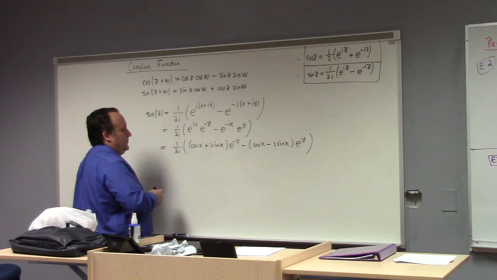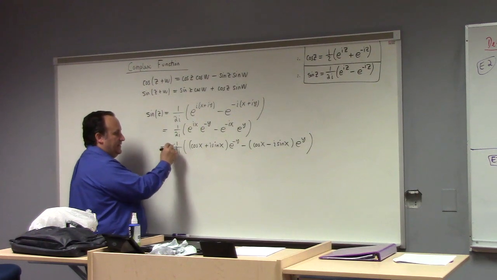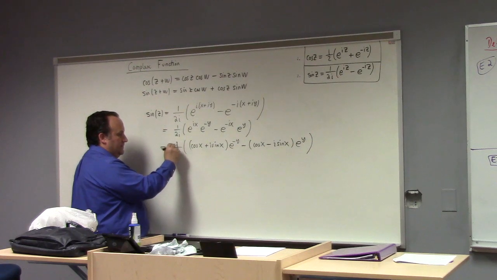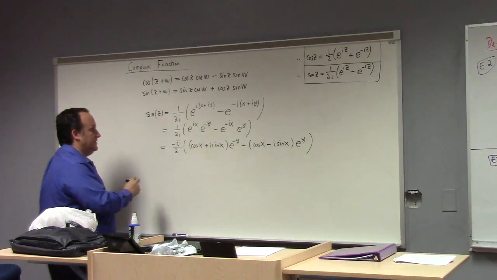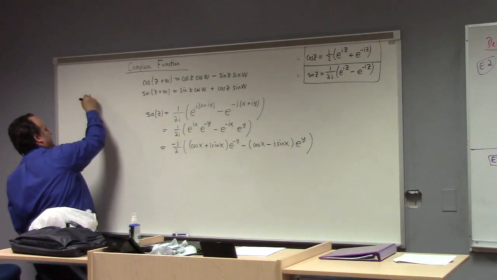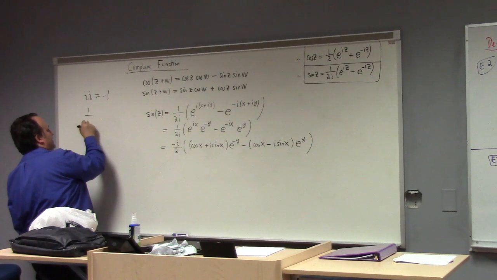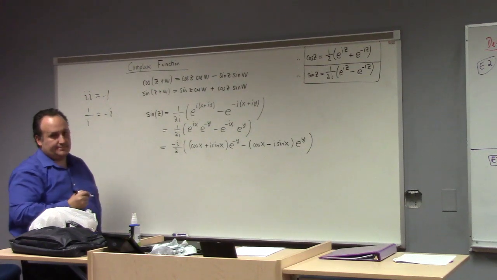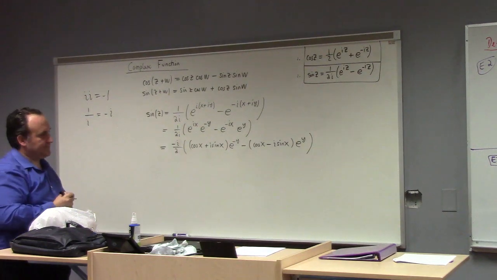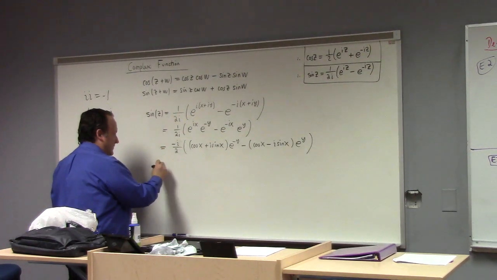Tell you what, I'm going to make things a little bit simpler here. I'm going to trade this 1 over 2i for a minus i over 2. This is a fun fact for you. Since i times i is equal to minus 1, this means that 1 over i is equal to minus i. So I trade this for minus i. And then I can just do math here.